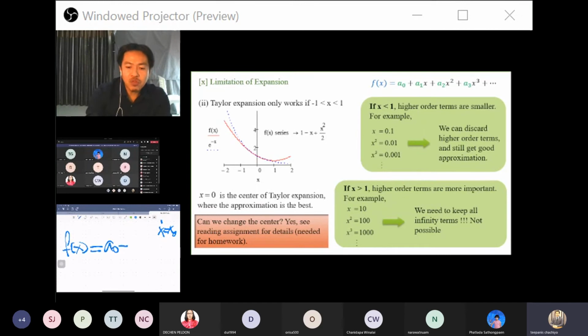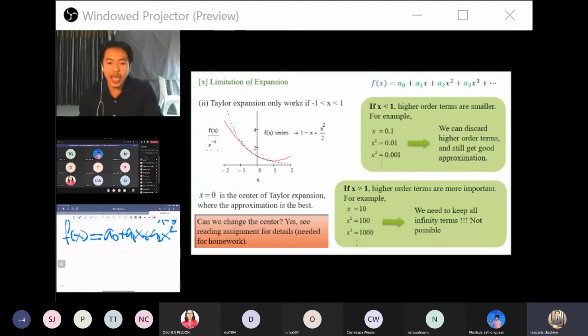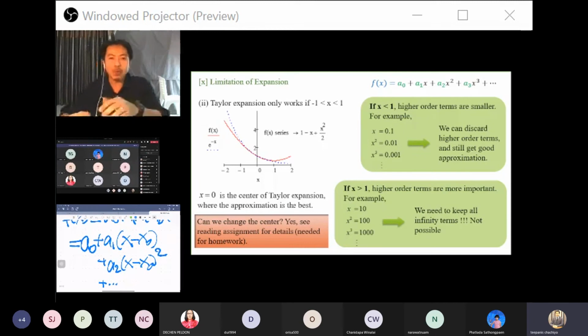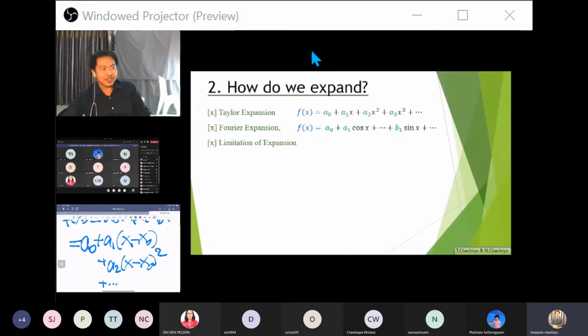That's the coefficient. And the function that you are writing down, previously, we have this a0, a1x, and a2x squared. That's previous with the center at 0. But now we change it to some other center. We have this instead: a0 plus a1 times x minus x0 to the first order, plus a2 times x minus x0 to the second order, and keep adding again and again. Now we change the form to make it more general, like so. I will leave that to your curiosity to read more in the Kreyszig textbook.